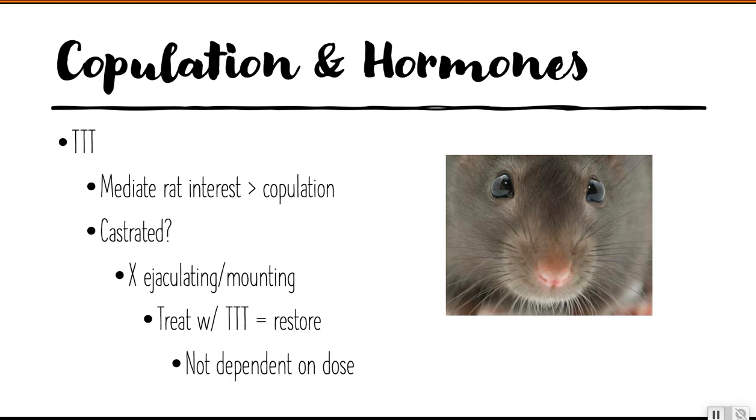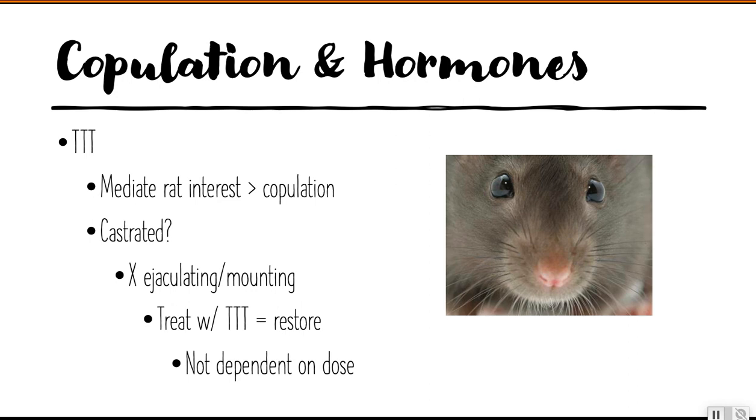However, it is not dependent on the dose of testosterone. So what do we mean by that? It does not matter if we were to give this rat a super high dose of testosterone or even a little bit. Giving them a low or a high dose, we're not going to see any more or any less of a behavior. It's kind of like the all or none property with action potentials, right? You either have an action potential or you don't. It doesn't matter how large the stimulus is.